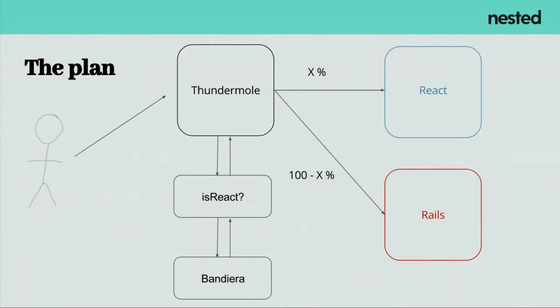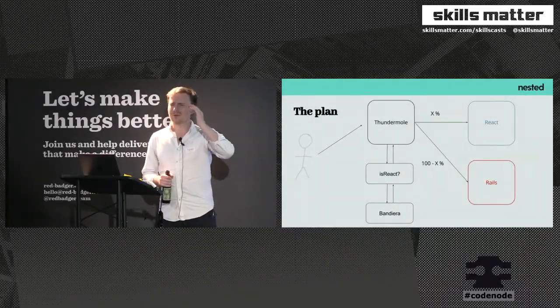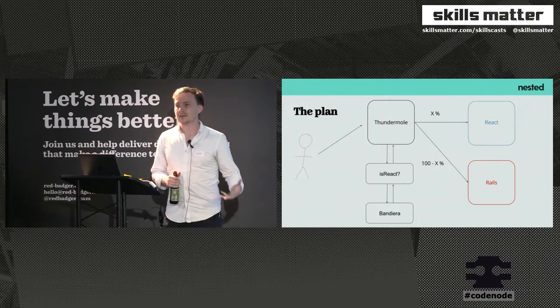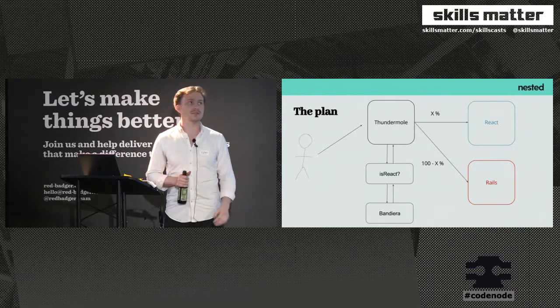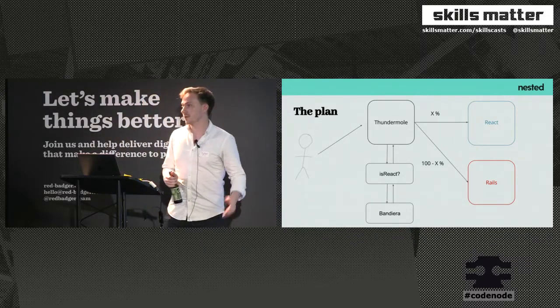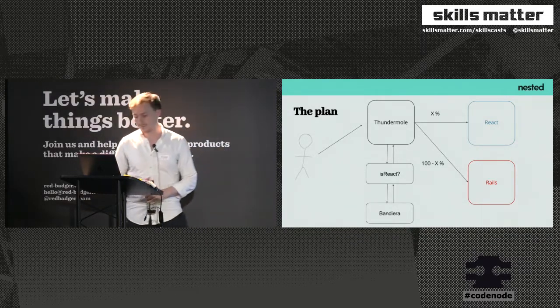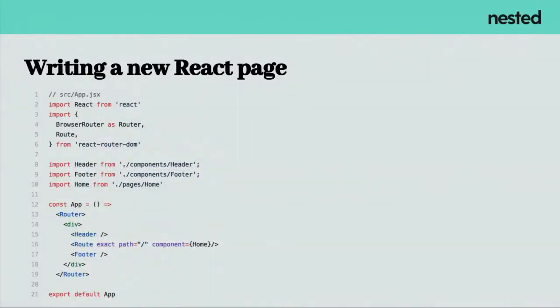So the scenarios you need to consider are: a user tries to visit a route which isn't yet built in React, in which case false is returned from this service, and they go to the Rails application. A user might try to visit a route that is built in React, but we've randomly decided on this occasion that they're not to see it, in which case they'll go to the Rails application. And finally, a user might try to visit a page that is built in React, and they actually do get the true feature flag in Bandiera, in which case they will get routed to that. So that's how we've set up the back end to allow us to send some traffic to the React application and some traffic to the old version of the page in Rails.